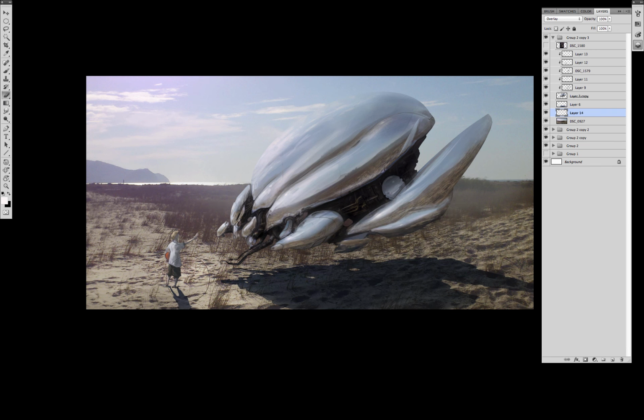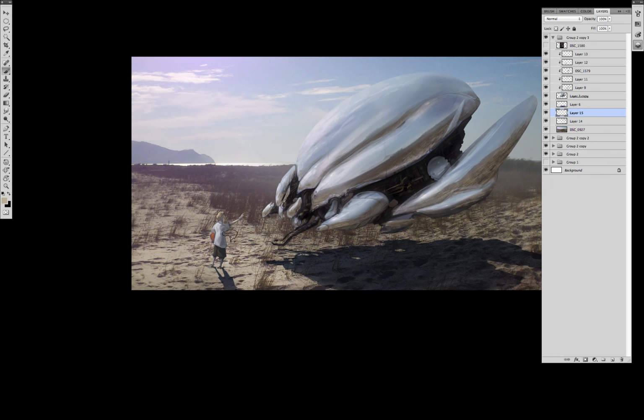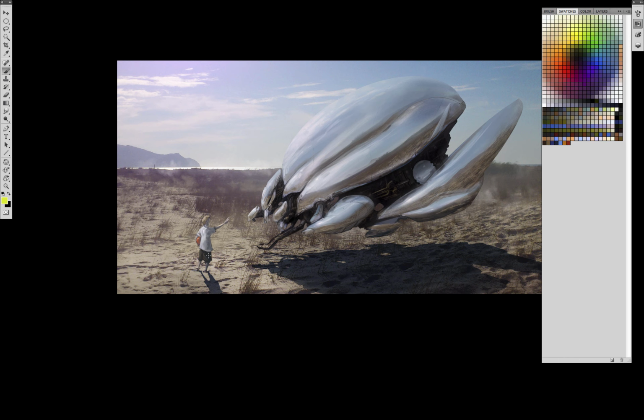And then again, going back to the background a bit, this is just a compositional thing, so I'm adding a bit more contrast with gradients and with overlays. I'm starting to introduce some smoke, just to show that the wind is blowing the sand on the beach or between the beach dunes. I really like this effect. I think it always makes the image more lively and more believable. With this kind of thing, you can add an extra level of dynamism, even if it's only a static image.